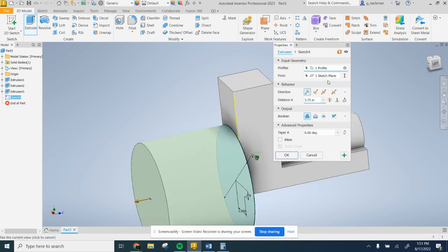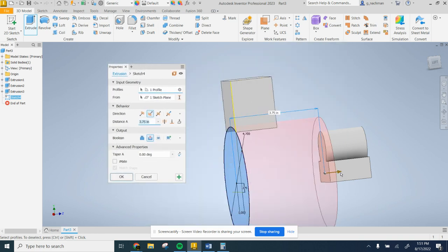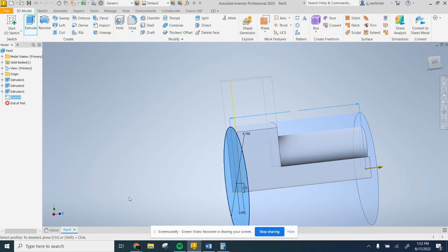There's actually a couple ways to do this. I'm going to show you a different technique. So I'm going to change it to go this way. What I meant to say was I'm going to type in 5.5 because that's how long that is. You'll notice it's cutting everything away. What we're going to do is press intersect. So we're going to keep everything that overlaps, and everything else is going to get thrown away.